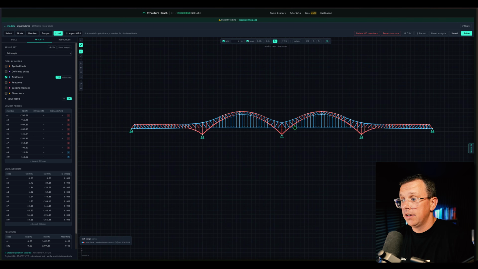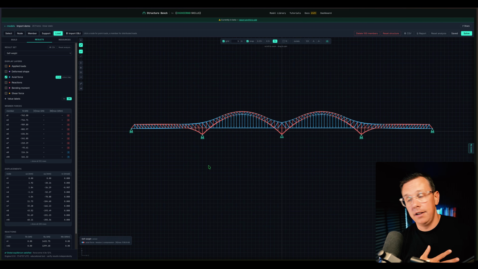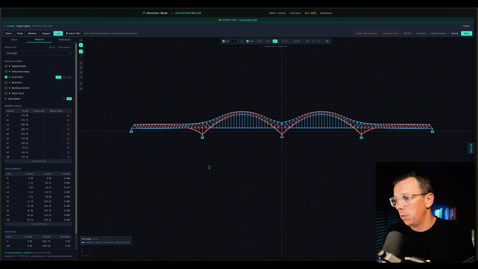And of course we've got the kind of behavior that we would expect. So we've got compression on the top over the apex of the arch here, tension on the underside. That switches to compression in this element of the arch here and here. Again, we're not really digging into or trying to decipher the structural response of this structure. Really all I want to do here is just to show you the workflow from start to finish of getting a model in from Blender. So with that said, we're more or less done.